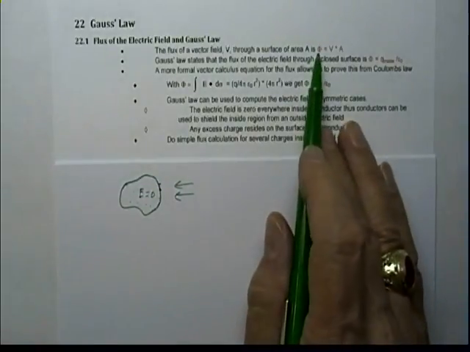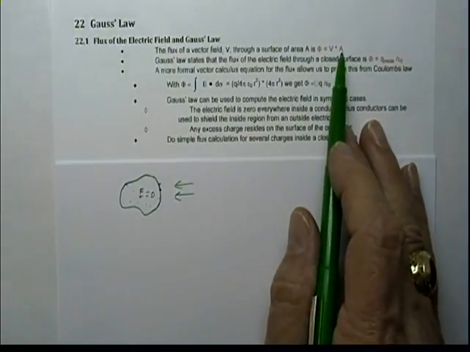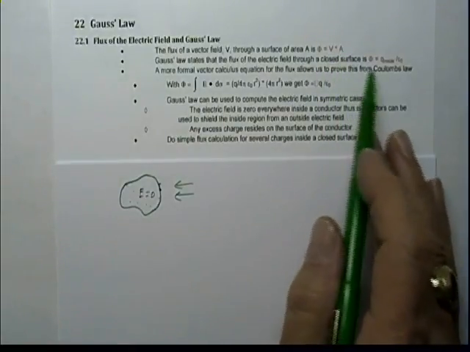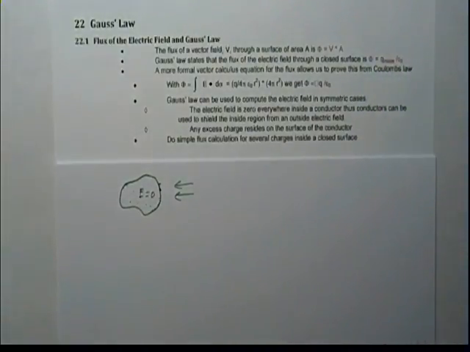You should understand what flux is. You should understand the dot product of any vector field with the area. In our case, it's the electric field. And of course, this is Gauss's law. And we're going to apply in the next few modules this Gauss's law to different symmetric cases and find a useful way to take Gauss's law and determine the electric field.